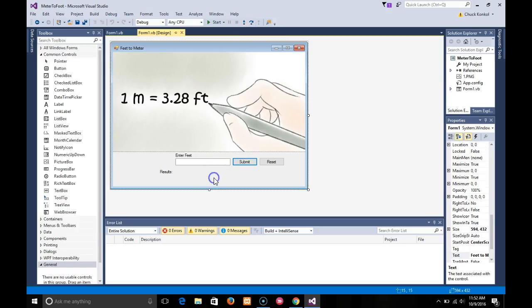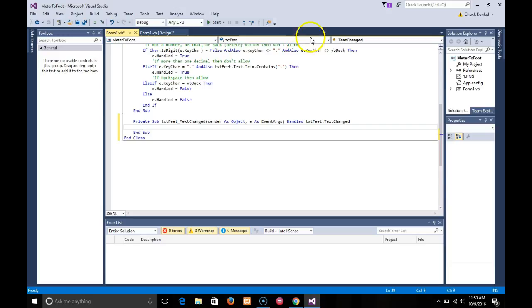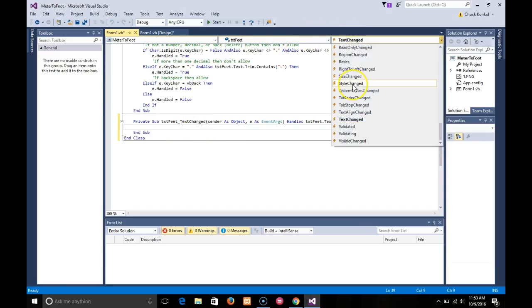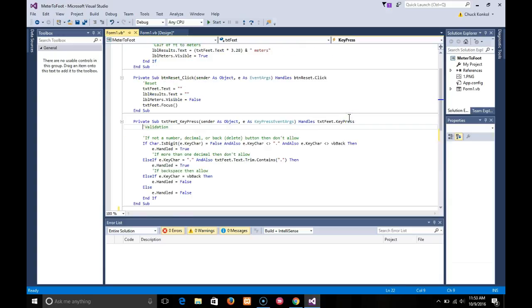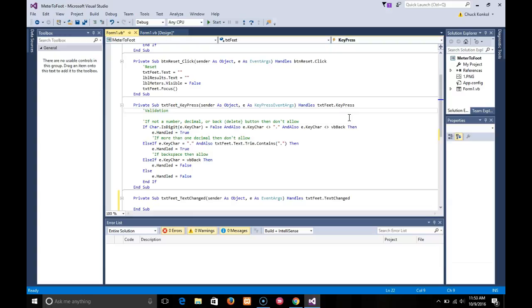In order to do that, I double click on the text box, which is called txtFeet. It'll immediately go to TextChanged, but I want to go to the KeyPress event. What this does is, anytime a user enters anything in the text box, it goes here.